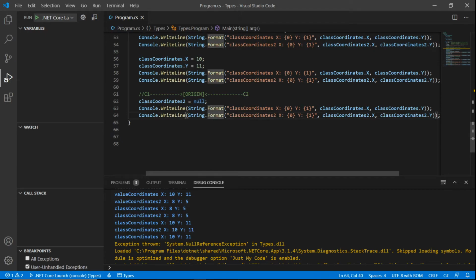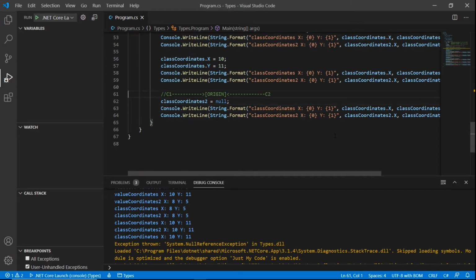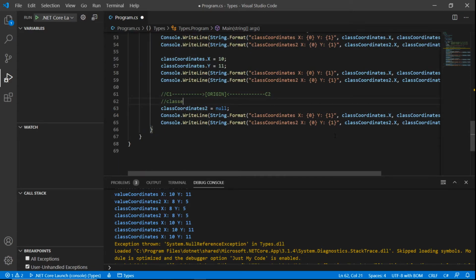Null means it's there, but it doesn't do anything. It's sort of like disabled, right? So when I'm trying to write class coordinates to X, it doesn't know how to do it because it's set to null, right? So that's class type, class variables you can set to null, right?